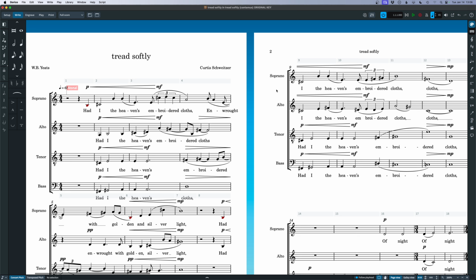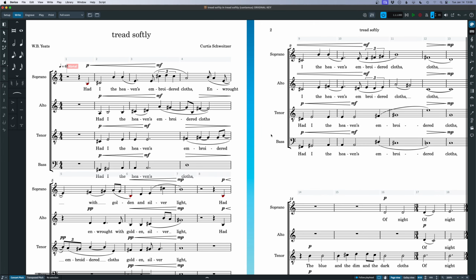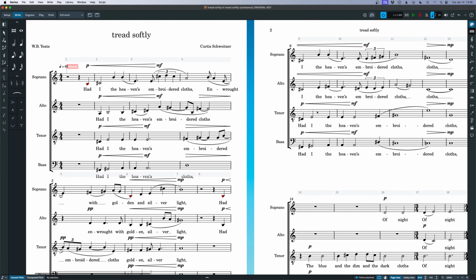When you listen to it in Cantamus, it just holds the first vowel, which is the value you would want to be on. If I were singing this, I would sing "had I the," but you still have that little y at the end of the "I." And obviously in Cantamus, you don't get that last y, so all you hear is "had the heavens," which can sound a little weird.